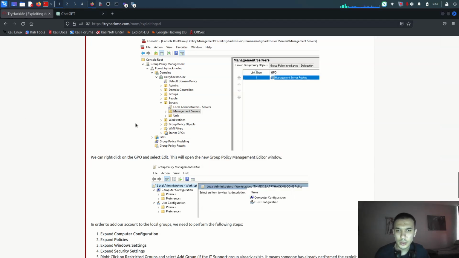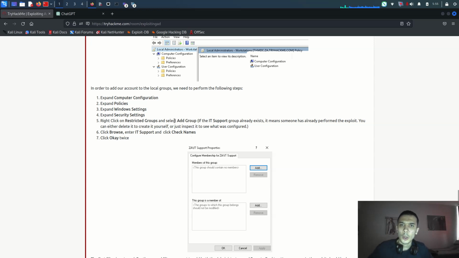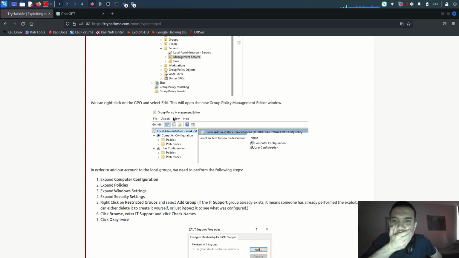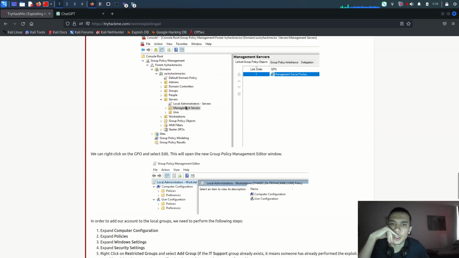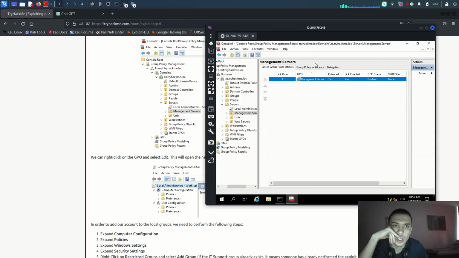But this is not giving us the Group Policy Management Editor window here. We can right-click on the GPO and select Edit. So we just have to select the GPO like there and say Edit, but we cannot say Edit here.